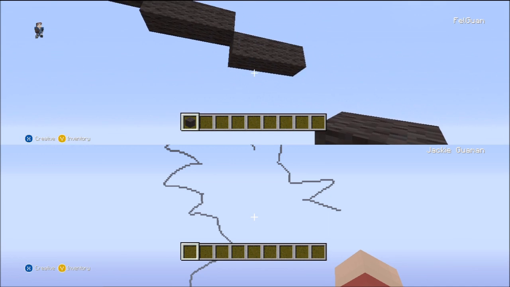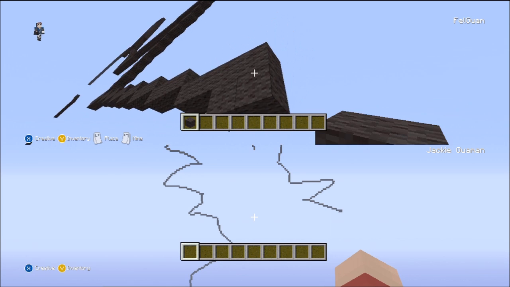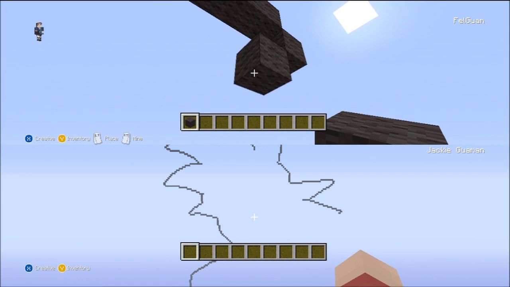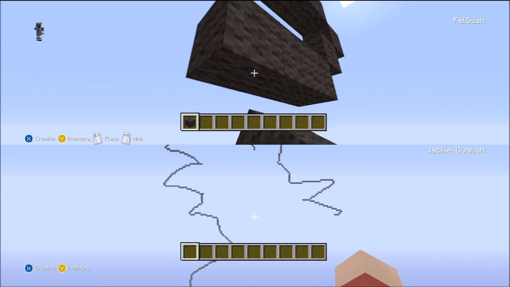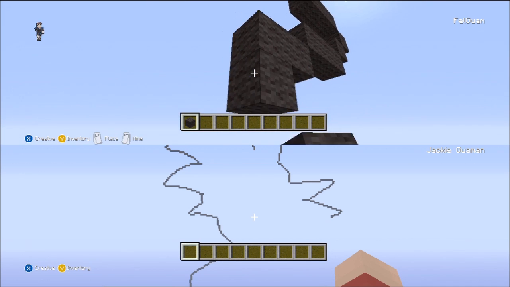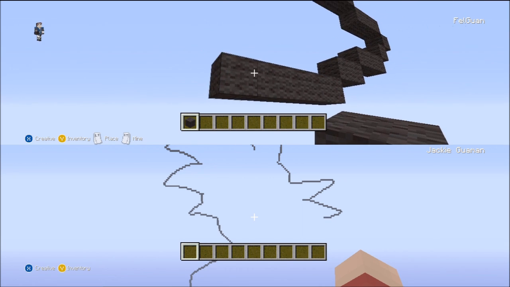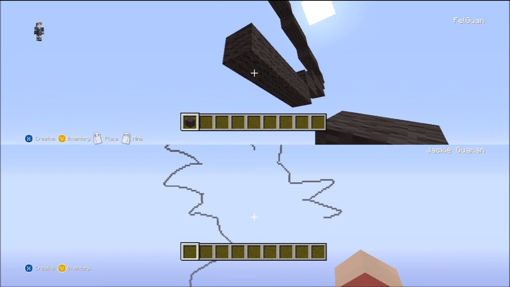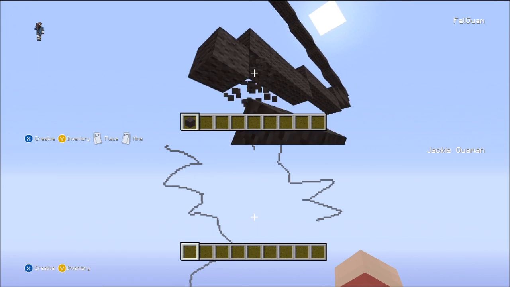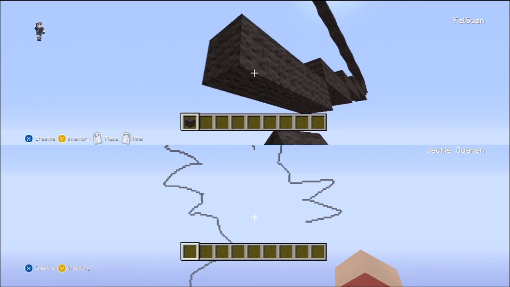Now we're going to go 2 diagonal, starting from here. Starting from here. 1, 2, and 3 across. 2, 3, then 2, 1, 2, and then 5. 1, 2, 3, 4, 5. And then we're going to make 3 sets of 4. So 1, 2, 3, 4. 1, 2, 3, 4. And 1, 2, 3, 4.